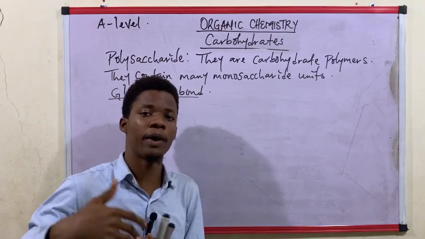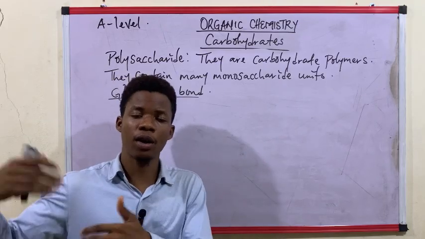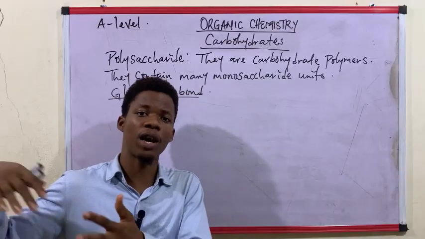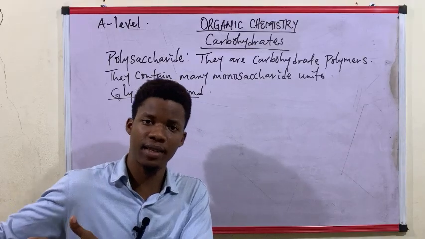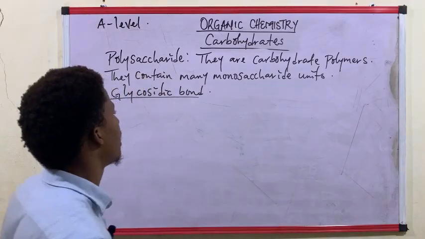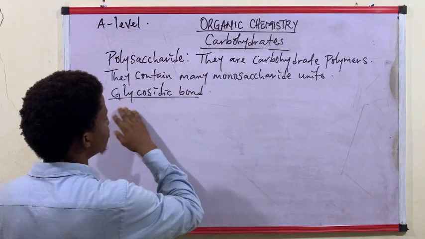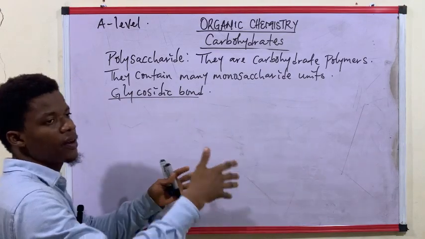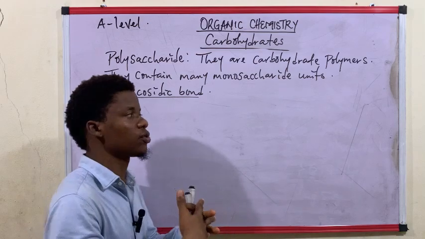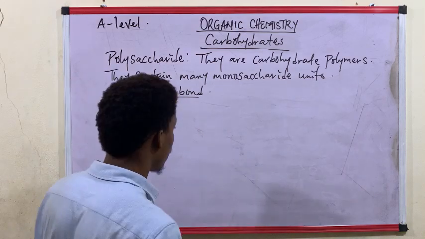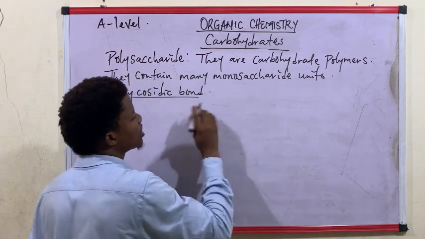Then when you move into the biochemistry aspect, you learn other complex polysaccharides or complex carbohydrates like chitin. Anyways, now let's come back to this. So they are made up of what? Monosaccharide units, and these monosaccharide units are connected to one another by means of glycosidic bonds. Now what are examples of polysaccharides?